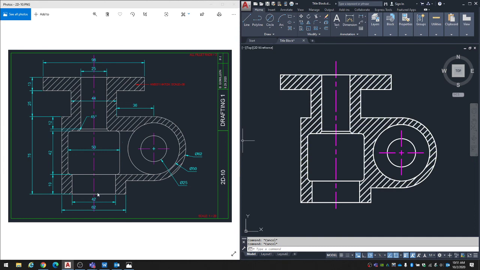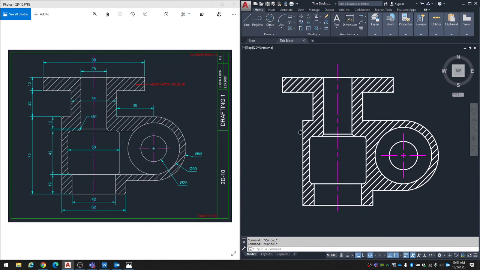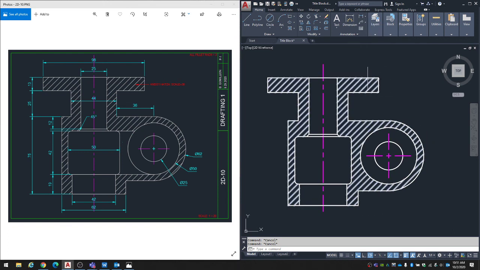And I think that's it. Did I get everything? Got the curves, circles. I think that's it, minus the dimensions. But they're all linear dimensions or diameter dimensions, so that should be pretty easy. In order to center it, I'll do that last.